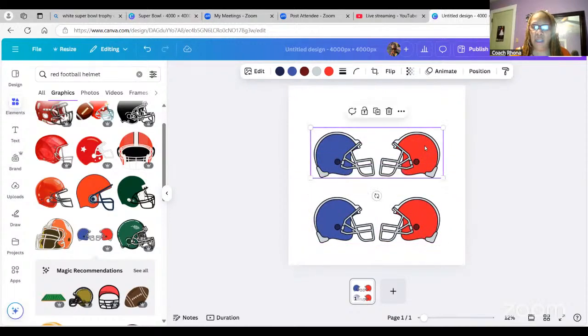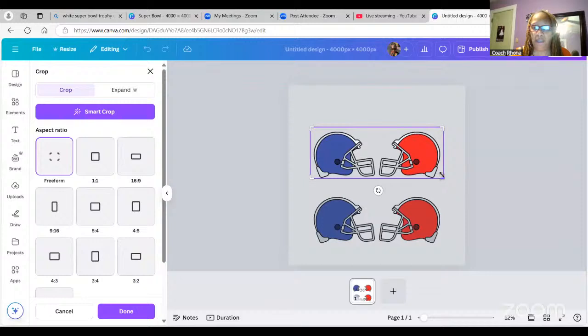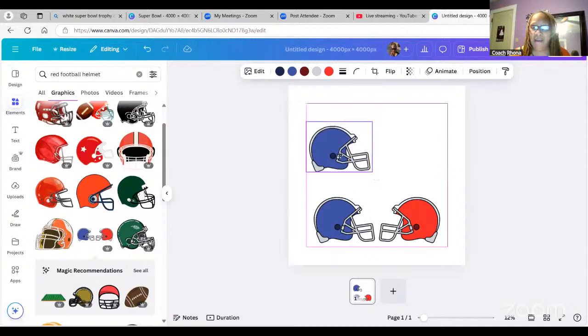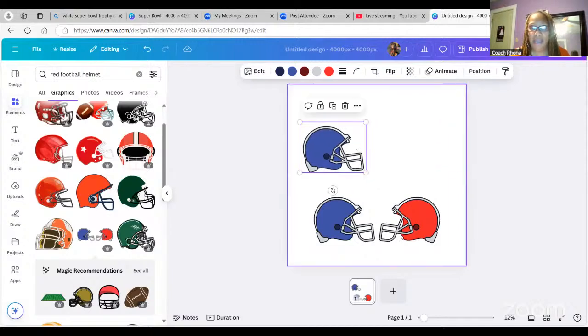So now I'm going to click on my first image, and I'm going to go up here to where it says crop, and I'm going to crop it. I just want the blue right here. I'm going to get as close to the helmet as possible and click done. So now I have the single helmet by itself.